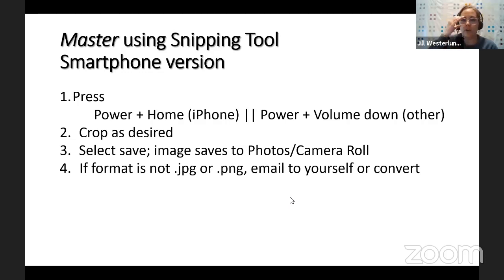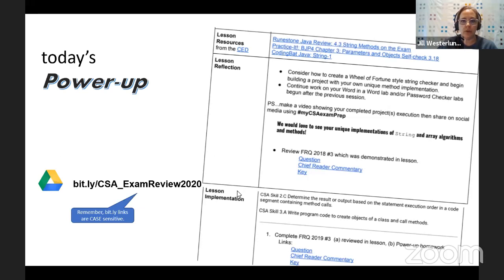You're into Snapchat and you're into Instagram, and you're probably taking pictures of all kinds of things, people with crazy faces and crazy hair. And if you're on an iPhone, sometimes I find that my iPhone saves things as this odd HEIC file type. If I email the picture to myself, it'll sometimes convert it for me into a JPEG or a PNG. So just watch file type when you take snips off of your phone. So that's today's little tip. Tomorrow, I've got Mac instructions to share with y'all.